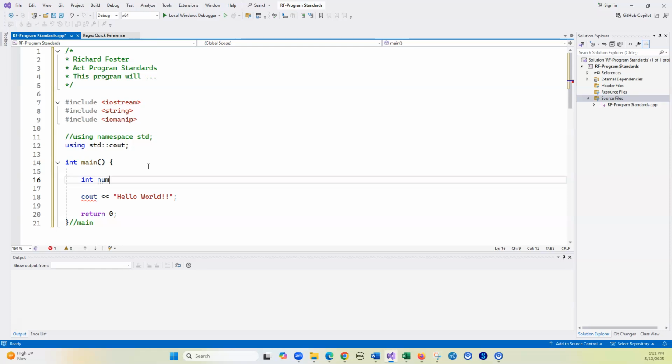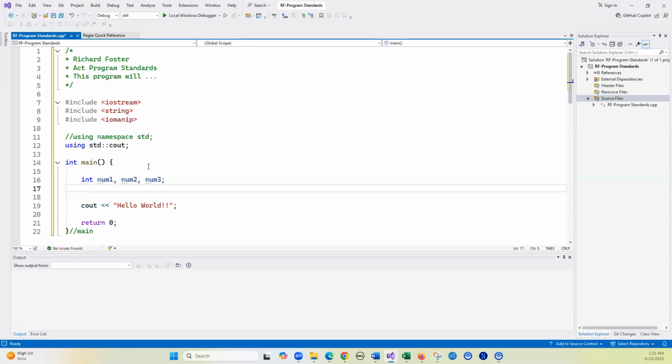I can do num1, num2, and num3, and everything's fine. But they're not initialized. So what I ask you to do is the following. I like to put the nums on separate lines, starting here. You'll see how they line up really nice.